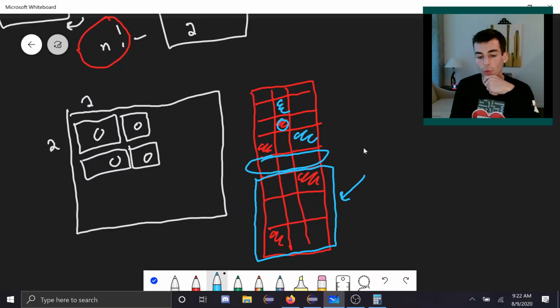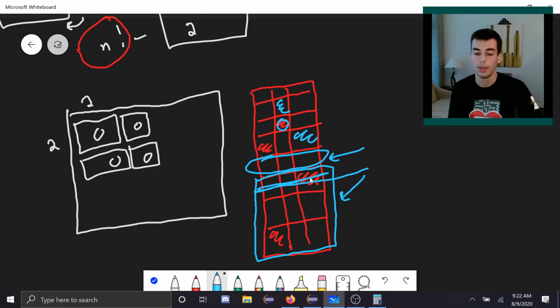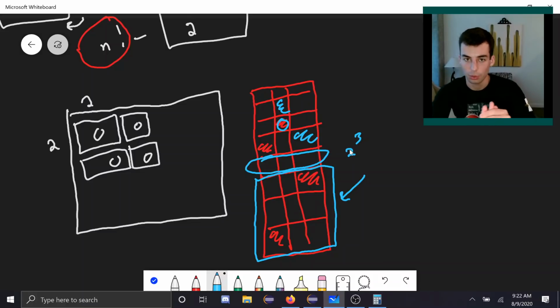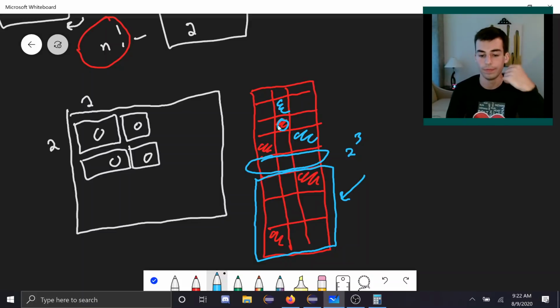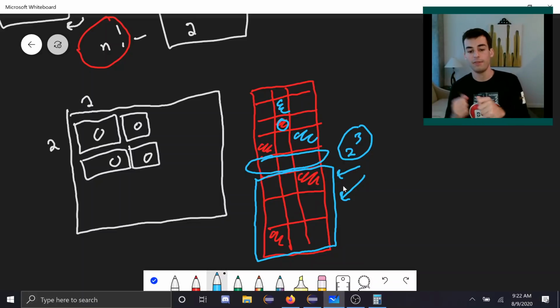Now we need to know which ones of these are 1s in order to figure out what things we can place in this row here. We need to keep track of 2 to the 3 because the width is at most 3. It might be 2 to the 2, it won't be 2 to the 1 because we special case that, but you could do that as well. So we need to keep track of at most 3 things here. And we need to keep track of whether each of them is a 1 or a 0. That tells us which states we can hit in the future row.